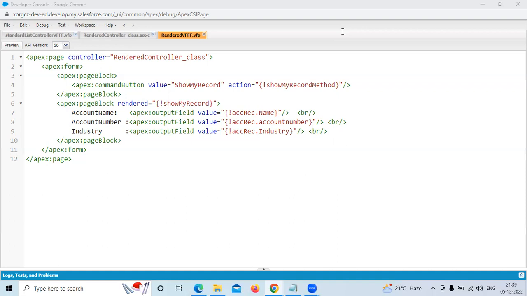Finish on us. Right, we can go with this, right? You can see our output field value.